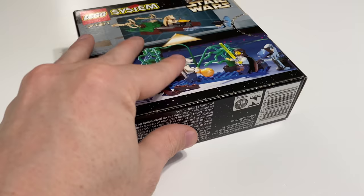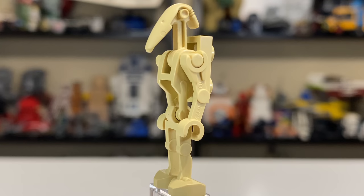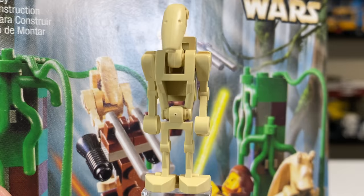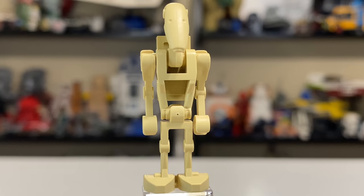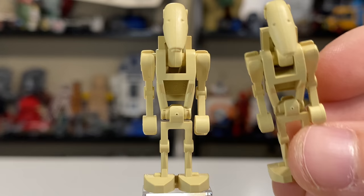Let's go ahead and take a look at all four minifigures. If you're not super familiar with LEGO Star Wars, not much has changed in 20 years for the LEGO Star Wars battle droid. This is more or less exactly the same as what we would get today, albeit in some sets today you would get a straight arm, which was introduced in 2007 to hold the redesigned blaster. Regardless of the introduction of the straight arm, a battle droid in a set like this would have included two curved arms anyway to hold on to the Stap included in the set. It even has a little backpack on the back, which we don't see a ton in 2019, but back in the early days of LEGO Star Wars they put backpack things on the battle droid. You get two in the set, so that's great.